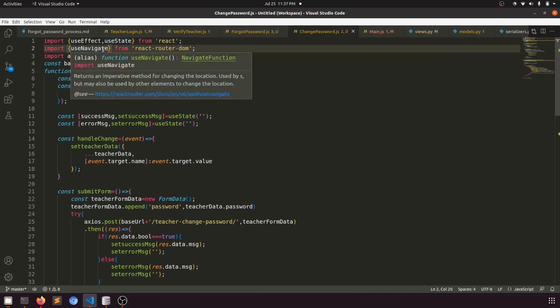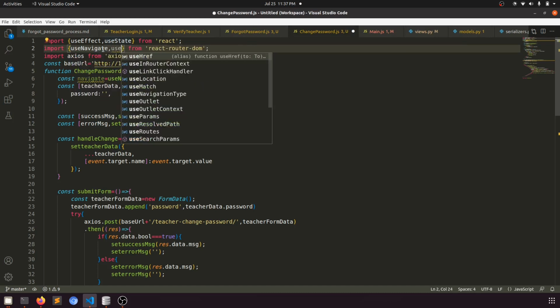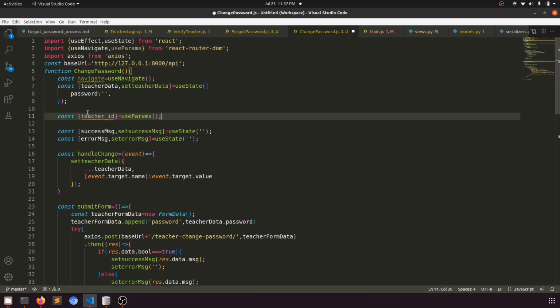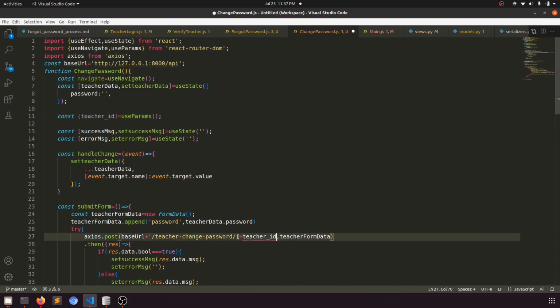Here, use params, right? And here we have a teacher ID, and we will pass the teacher ID here. Correct, everything is correct.